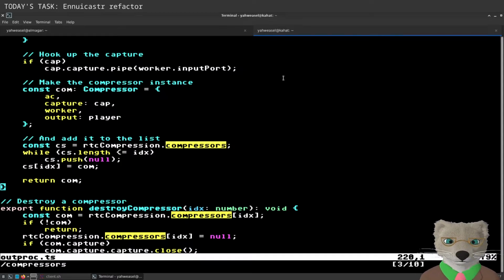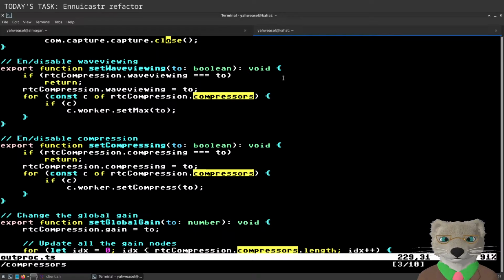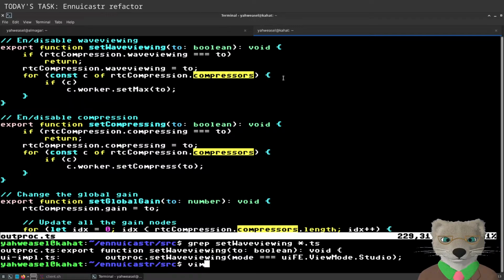Seems fine. The thing we're putting there is maybe the right thing. So it should have the worker in it. Yeah, it's the worker I'm actually calling setMax on. Yeah, makes sense.